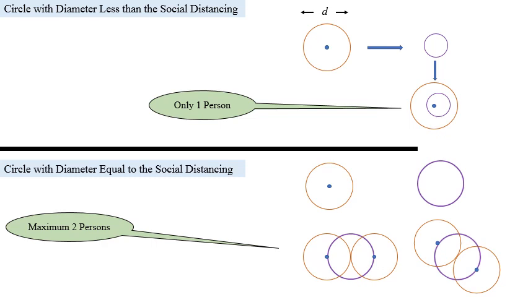Now the second case is if you have a circle in which the diameter is equal to d. In the case of the diameter being equal to d, there is only the possibility of two persons. One person can be standing by the wall, and the other one is standing by the wall exactly opposite on the diameter. Those two are exactly the same. It doesn't matter, you just change the orientation. You can't have more than two.